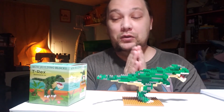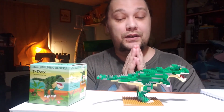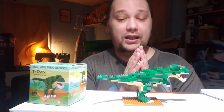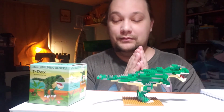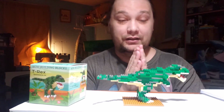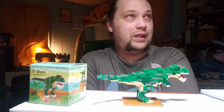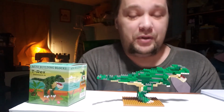If you like dinosaurs and you have the patience for this, you might have better results than I do. I have good patience, but it was just so frustrating having it break on me. I like a challenge, but some of this was just me, I'm guessing. If I'd been a little bit more careful putting the pieces together, used to Lego, so they can handle a little bit more stress, it might have been okay, and you might be okay too.